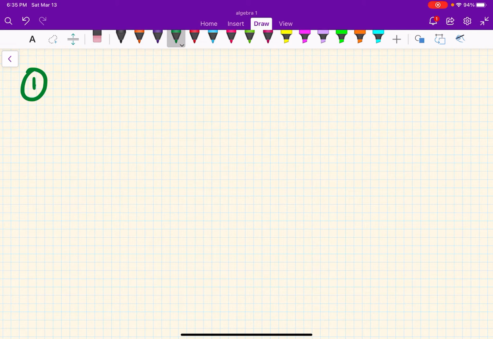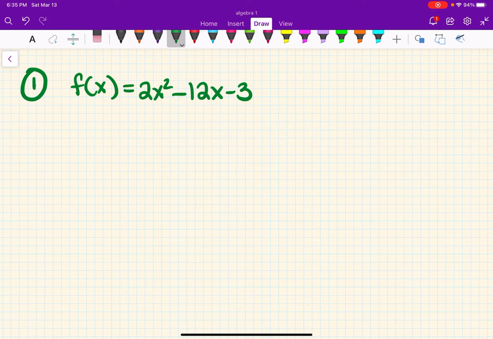Okay? So let's look at this equation. I'm going to use f of x, which is the same as y equals, or you could put 0 equals 2x squared minus 12x minus 3. Okay? Remember, when you're graphing a parabola, the most important thing is that you know the vertex. If you can't find the vertex, you can't graph a parabola because you aren't going to know where to start. This is in standard form. This should remind you that you're going to have to use x equals negative b over 2a.